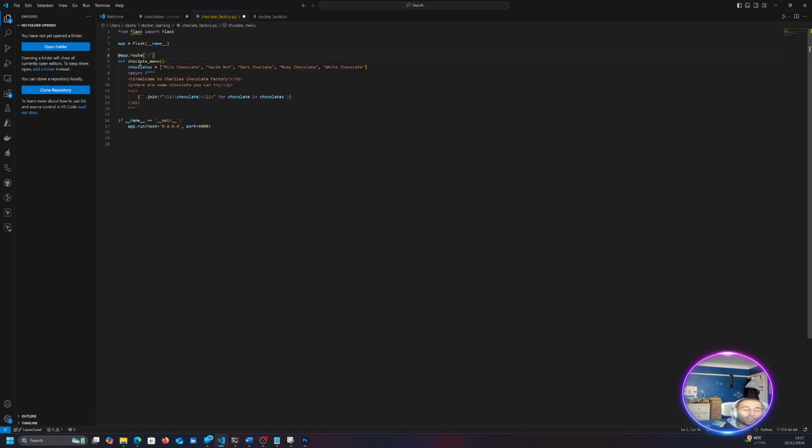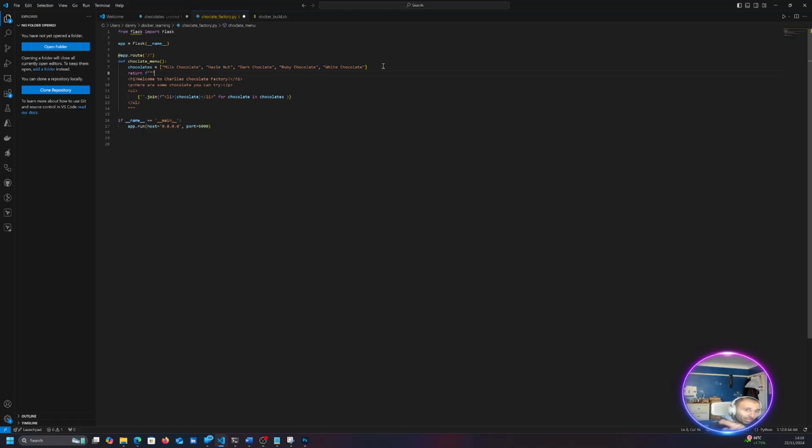From there, we then say def chocolate_menu. That's a function. That function is essentially chocolates, which is our list of stuff. Because we have a list there, it means it's milk chocolate, hazelnut, dark chocolate, ruby, all that sort of thing. So if Charlie's trying to build his chocolate factory, and he's got investors, he probably wants a website. So he's tasking us with that mission, right? Now, he might be selling things like milk chocolate, hazelnut, dark chocolate, ruby, white chocolate, all that kind of stuff. All great. Now, by doing that, we have the ability to create that list for him.